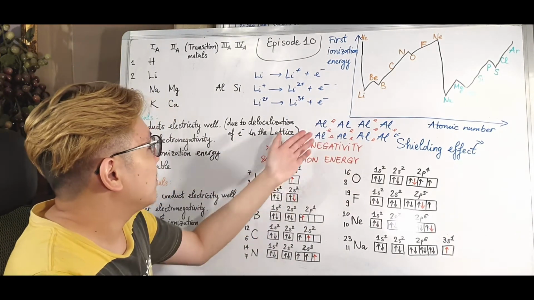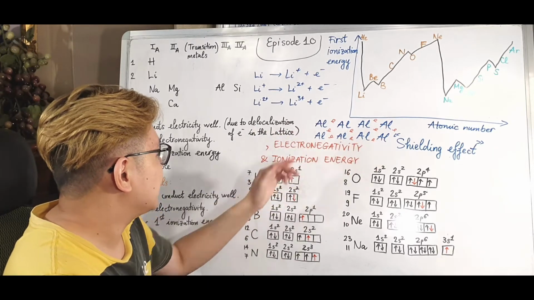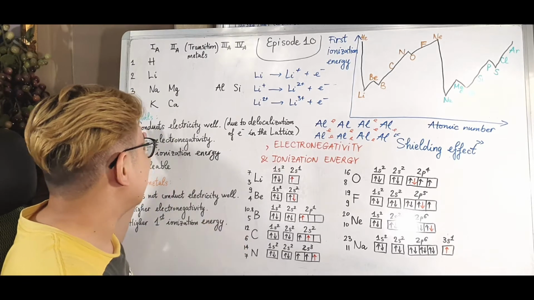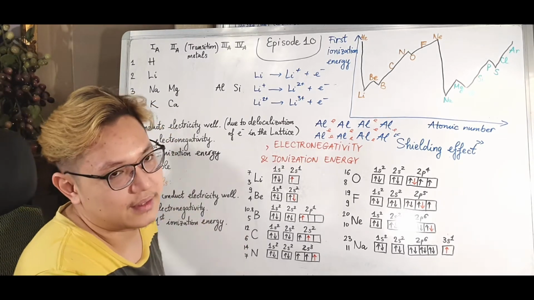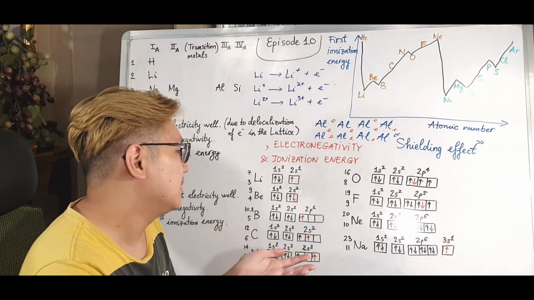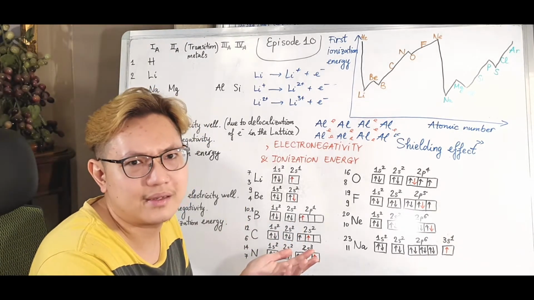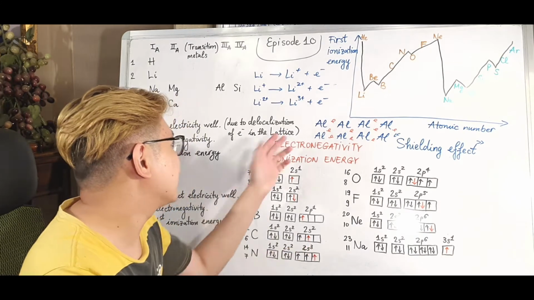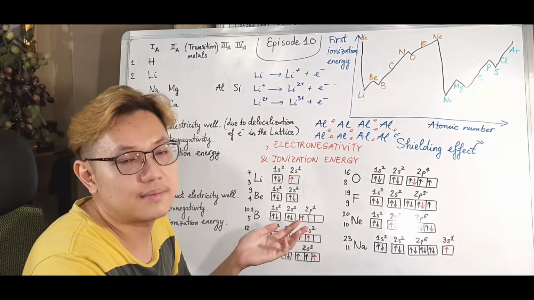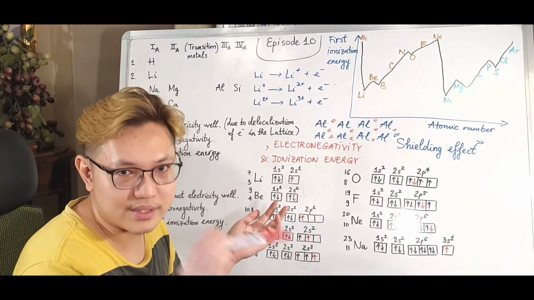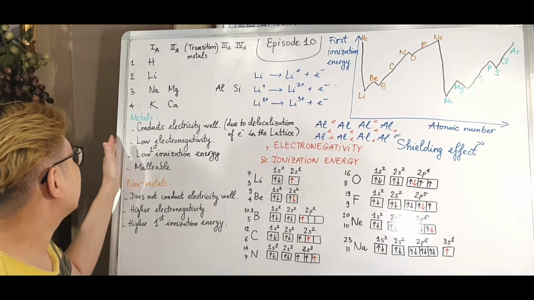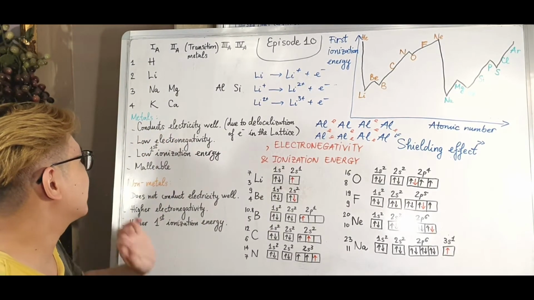And due to this delocalization of electrons in the lattice, it makes the metal conduct electricity. So it gives the metal the ability to conduct electricity. Because you know electricity is just a flow of electrons, right? So if the lattice is like this, electrons move around freely, it means the piece of metal can conduct electricity well.